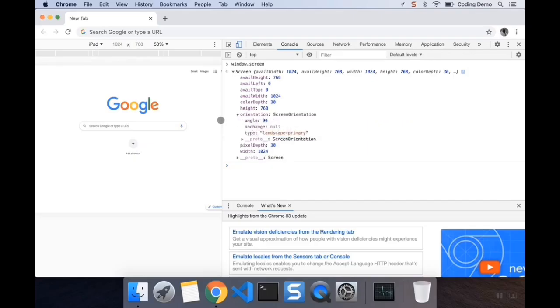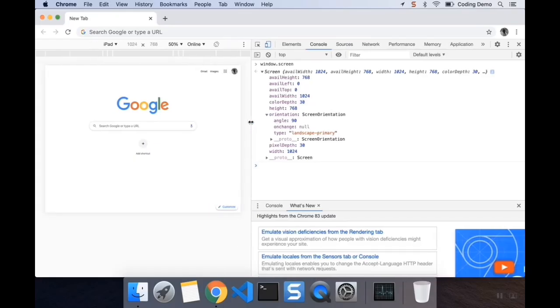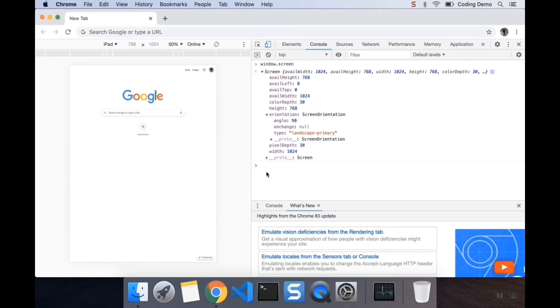That's pretty amazing. We can make sure that our design is responsive in any kind of device orientation, either landscape or portrait. So let's quickly test this out. Let's say the device is iPad right here, and I currently have this in the landscape mode. If I change this to portrait mode, let's run this again.